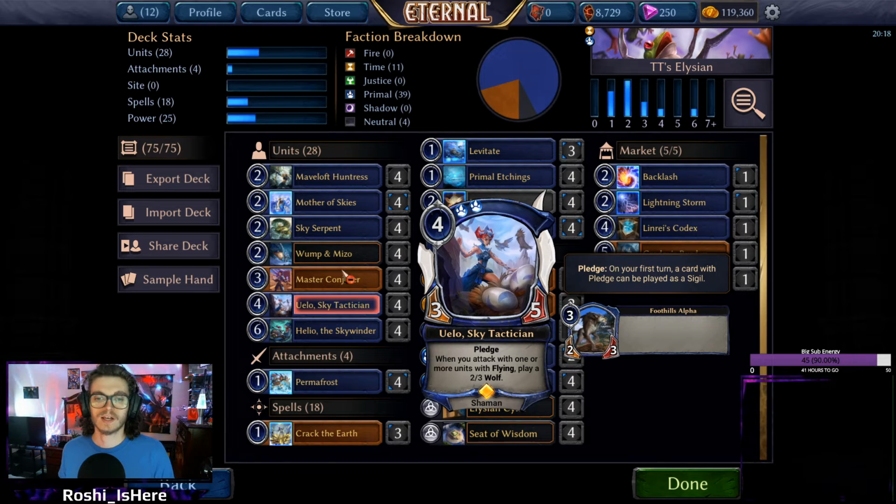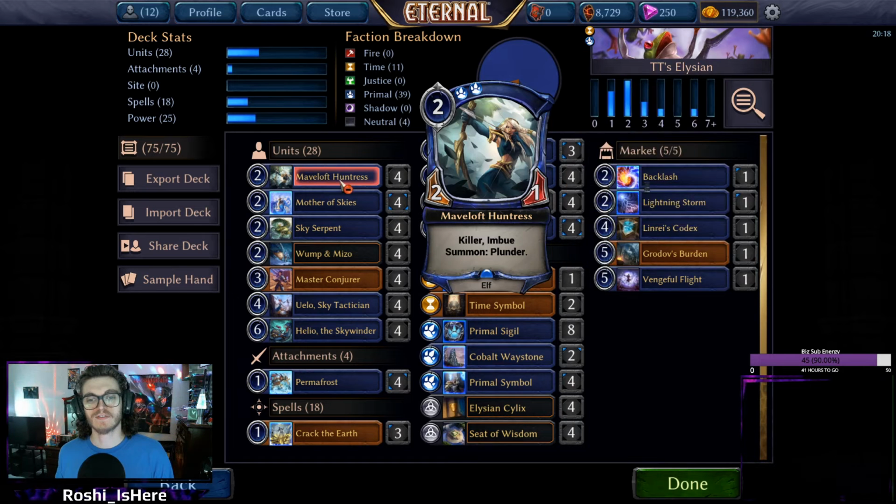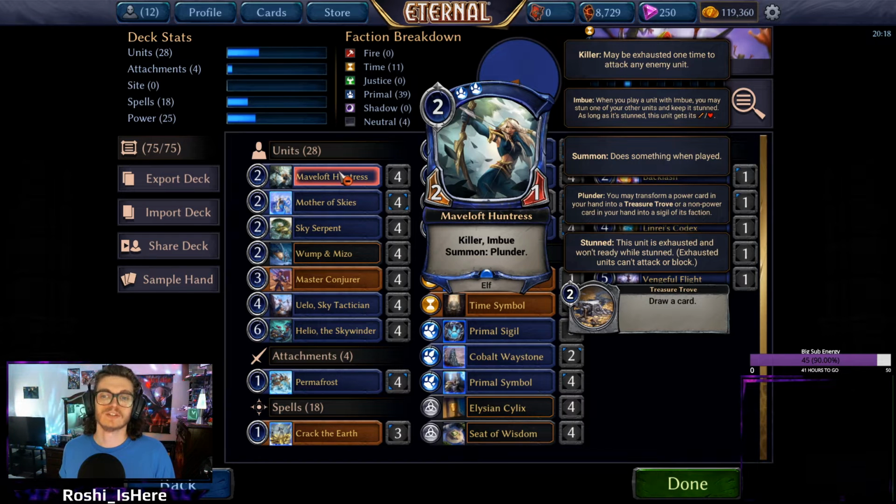So it's pretty cool. Maveloft Huntress, you know how good Plunder is, so we're plundering, and being able to just pick off guys, or even just throwing it down on turn 2 and killing something that's an X2 is just fine, so pretty solid card.